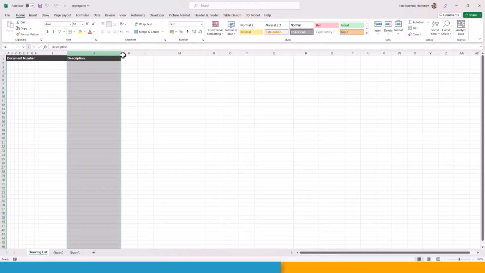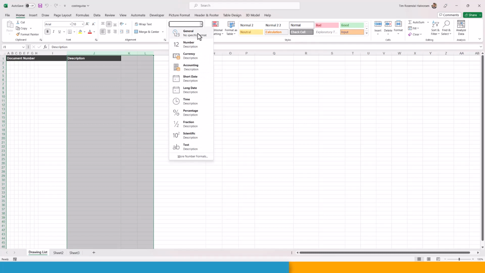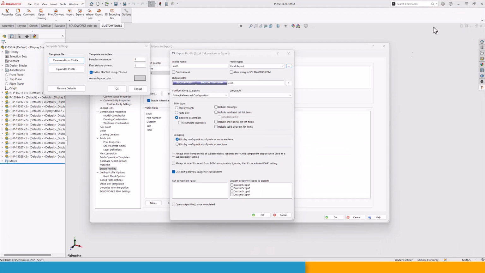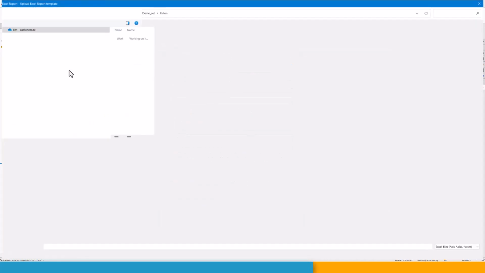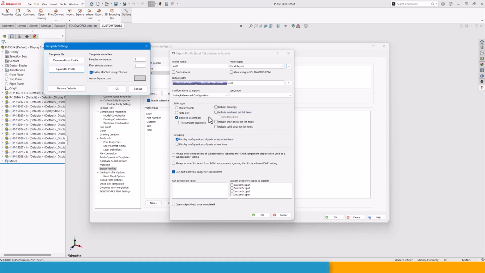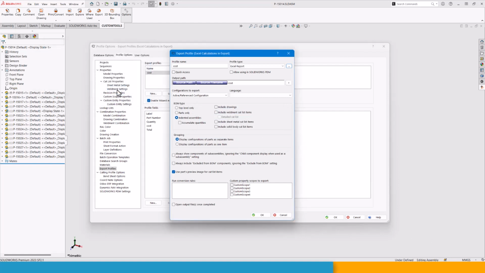The columns that I wanted to change are J, K, and L. Currently these are set as text. I could set these as general or number. Once that is taken care of, I can save my template and close it. Then I can return to custom tools and I can upload to profile. So now I will select the costing that I downloaded, updated and saved, and then now I can upload that to the server. And OK. So these steps are required for the Excel file to accept these values. And we can now press OK.